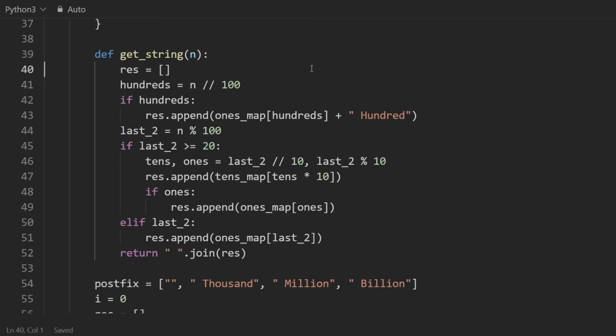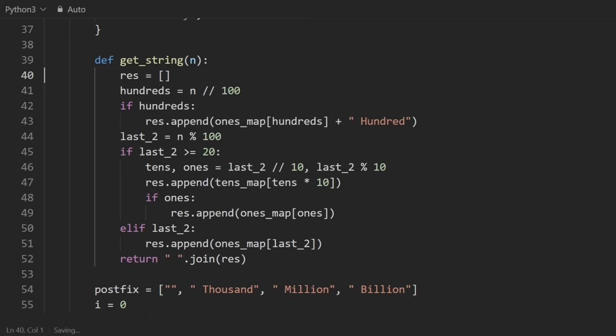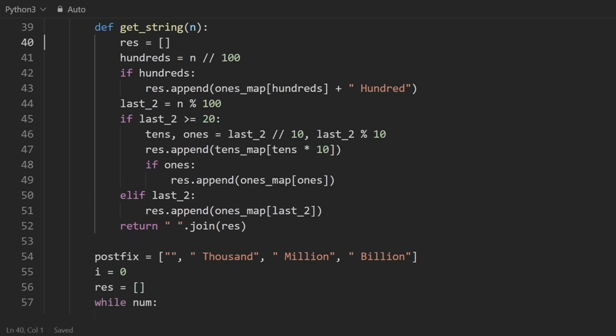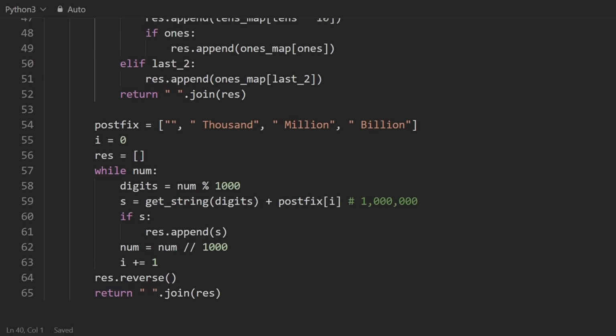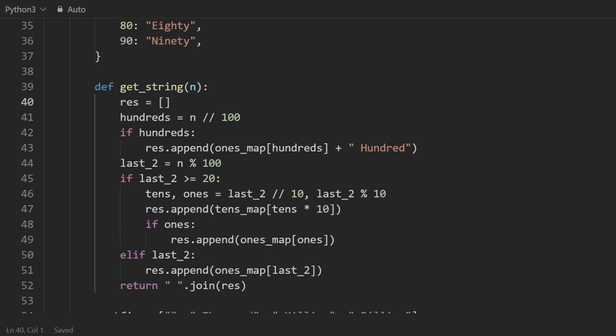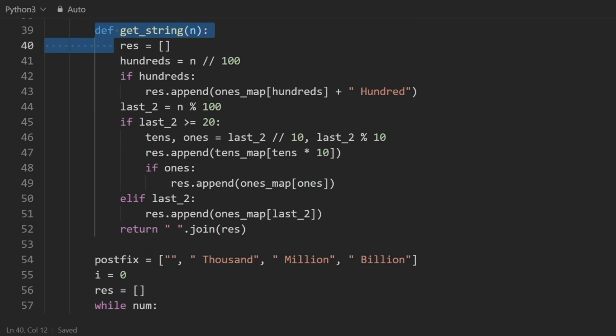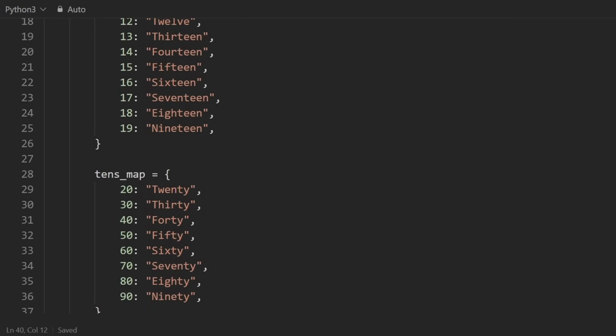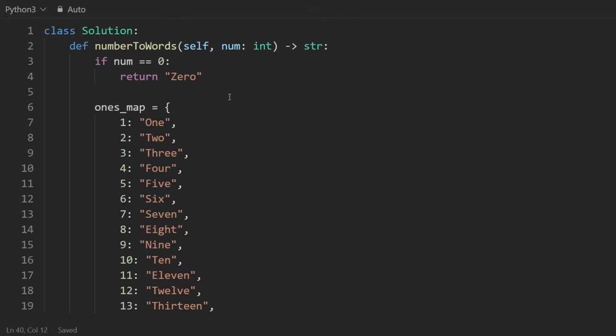I might have a bug though. It's very easy to have a bug in this problem. Hopefully I don't. I will kind of just slowly show you all of the code. This is kind of the main part of the code. This is another main part. You can see we actually did most of it in less than 30 lines. It looks like about 26 lines of code if you don't include these massive hash maps. And also, I guess, the if statement up here. Let's give this a run though.